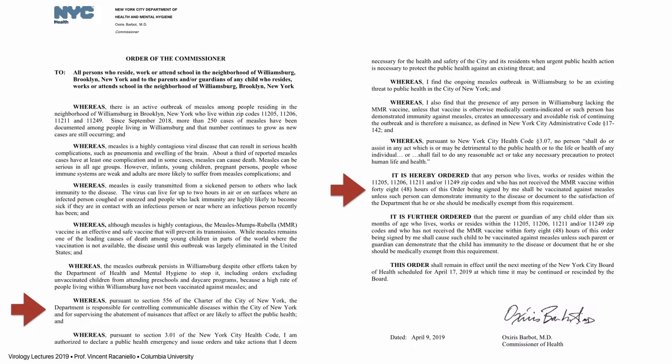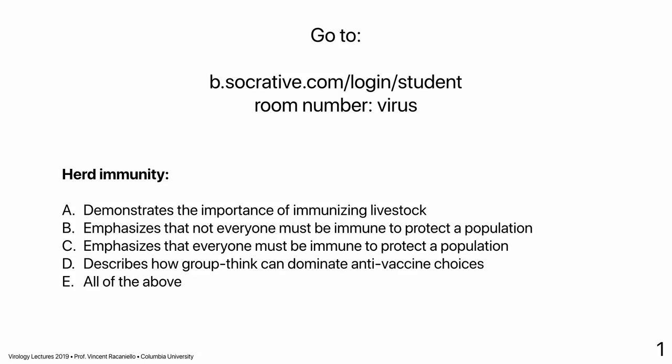So here it says any person who lives, works, or resides in these zip codes who has not received the vaccine within 48 hours of this order, you must get it or show us that you're immune, or you can be arrested if you don't do this. In Rockland County, they even said, if you're under 18 and you're not immunized, you can't be walking around on the streets. So this is the right sentiment. I don't know how you enforce it. But it's good that this letter is here, and a fraction of the people are going to get immunized as a consequence. But of course, there's always going to be people who are not.